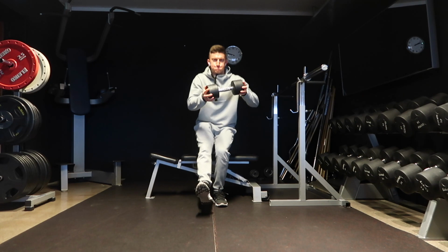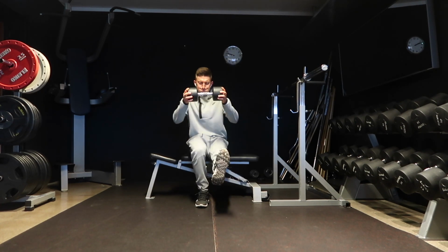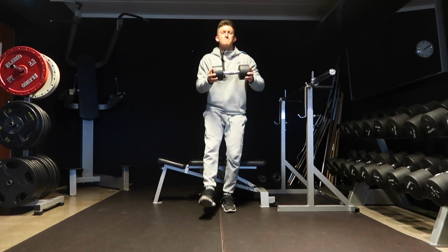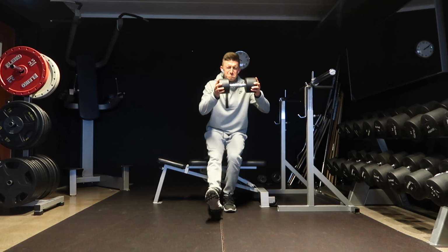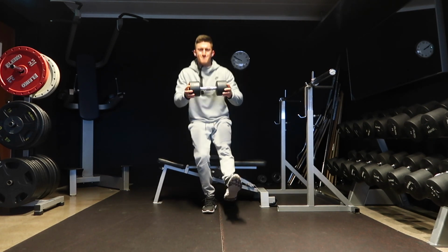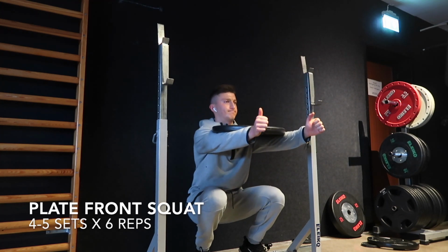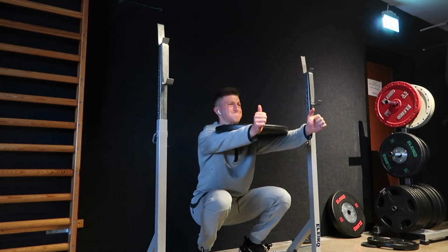Then I did some pistols to the bench. So as you see here, holding a weight, dropping my butt back, hitting that bench. As soon as I hit the bench, I'm trying to be as explosive as possible on the way up. This is excellent for the quad, the hamstring, the glute, as well as the entire stability of that leg. Very, very important for any footballer. I'm sure you've been told this many times by many strength and conditioning coaches. Football is played mostly on one leg due to the jumping, the cutting, the shooting, all the explosive action, so it's important to train like that.